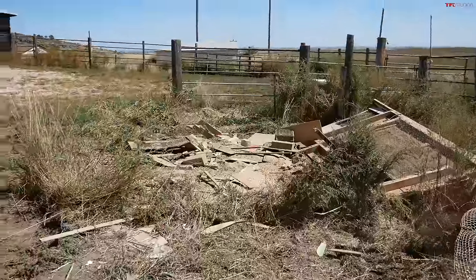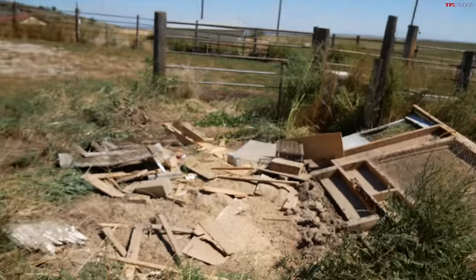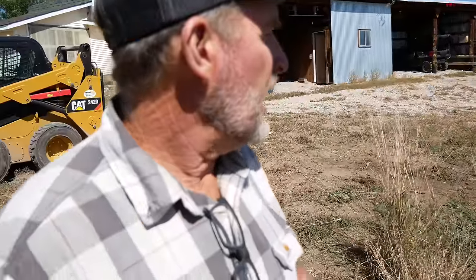So far so good. I got one more big piece, and then we got a lot of little stuff to throw in there. I mean, this was kind of a basic building, right? Not a big deal. Yeah, it had no foundation. And what was here was rotten on the bottom, so I don't want to drive in here because there's a lot of nails. So I'm going to try and come in sideways and pluck this one out of here. That one I may have to cut up because it's too wide to go in there. So I'll get it out here so I can cut on it.